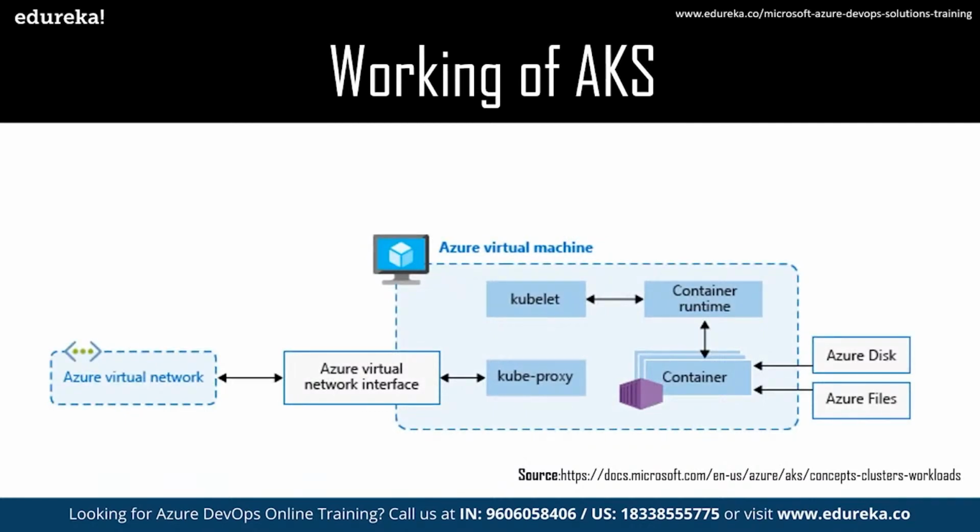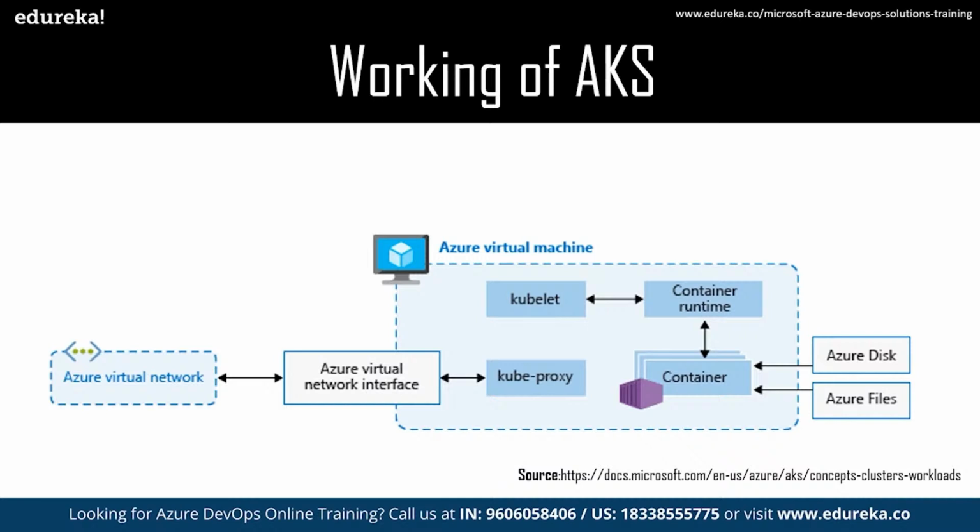So when you talk about your customer part, there are quite a few things that you need to know. I've mentioned kubelet, which lets you run your pods. Your pods are run by your kubelet. That is what your kubelet does. There are other things as well that you need to know here. You have your Azure Virtual Network Interface, which takes care of all the interface requirements that you might otherwise have. And similarly, you have your kube proxy. Kube proxy works together with your virtual network interface, or basically your Azure virtual network, and tells you what needs to be done. Now, all these things reside on a virtual machine again.